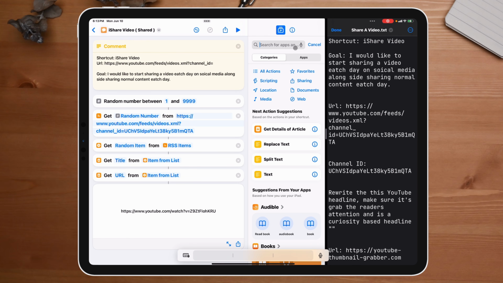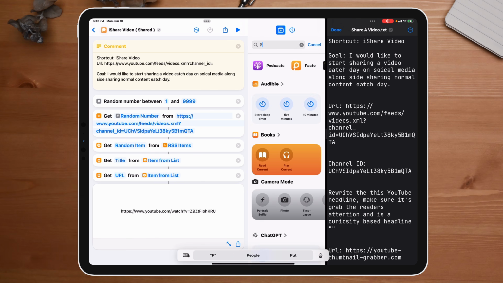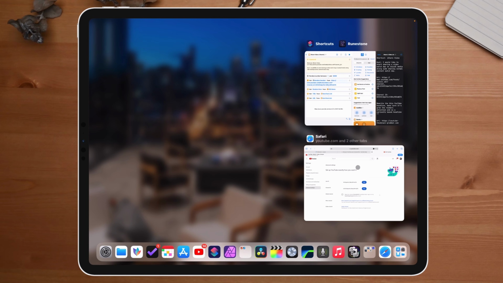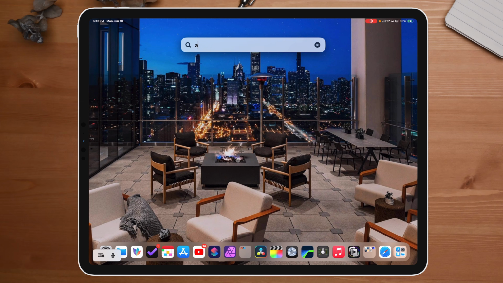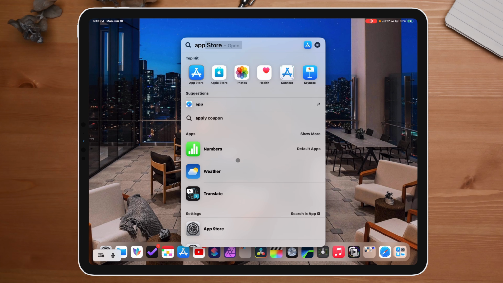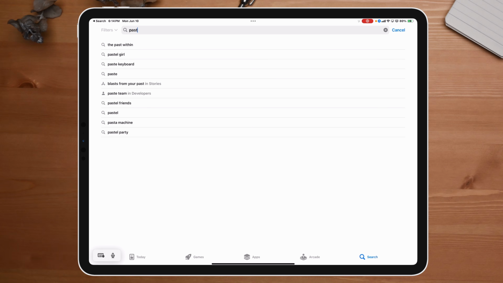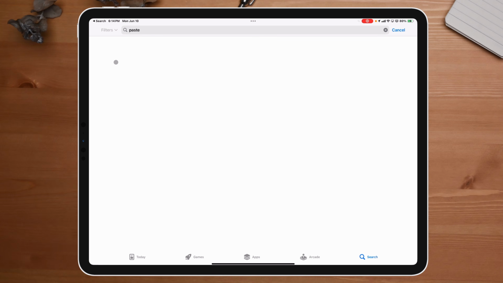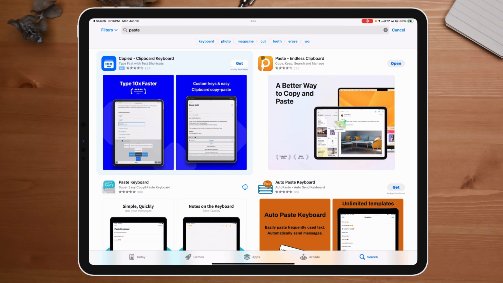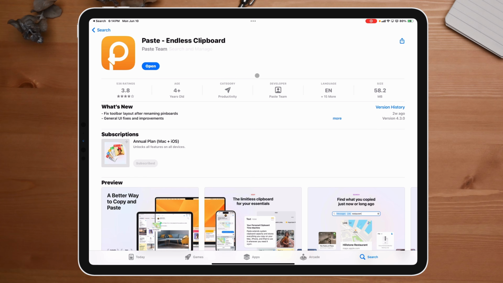All right. So to do this, we need an app called Paste. And I guess I should have said this over here, but I'll go to the App Store really quickly and show it to you. Now, I used to pay for Paste, but after I switched over to Setapp, I no longer pay for Paste. It comes with it, which is this right here. So this is activated through my Setapp account. So this is what I use. This is what you need right here to make this work.